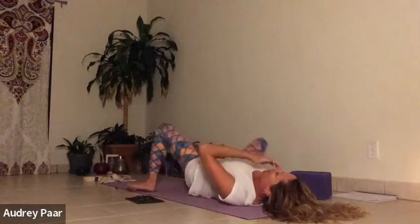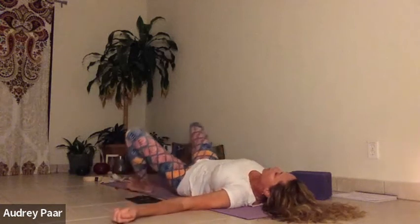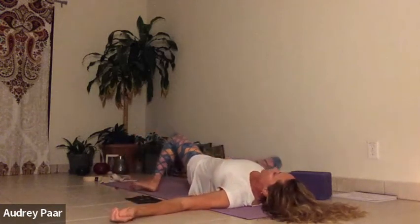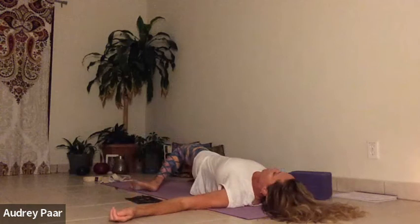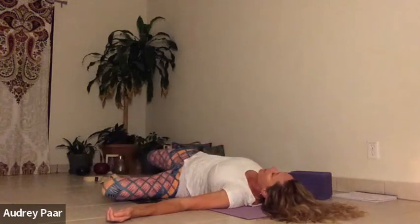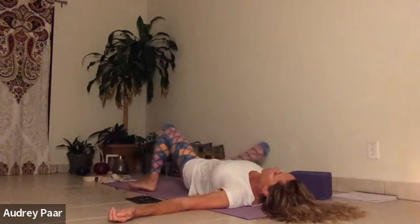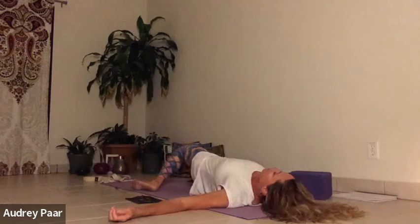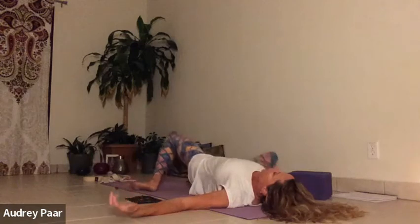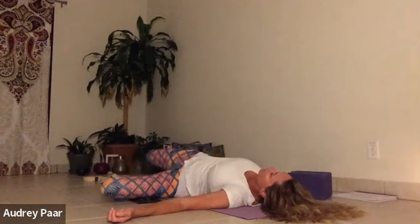Just again, find that little meditative quality. Maybe feel the pelvis, the back, the sacrum, really pressing into your mat as you switch sides each time. And maybe you start to feel a little bit more energy at that second chakra. Maybe you start to see that orange grow brighter as we nourish that chakra. We brought some energy back to it, we balanced it. Some of these same poses also help with that root chakra, that Muladhara.